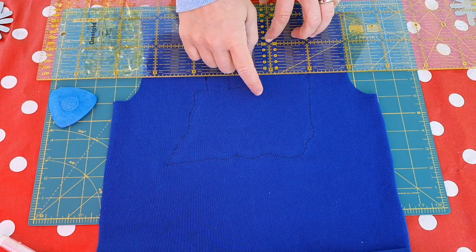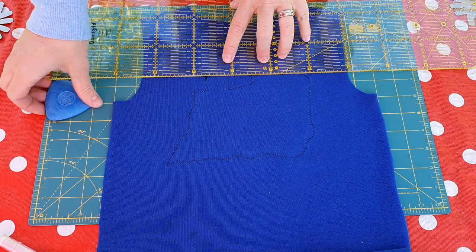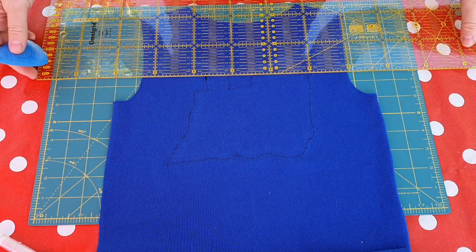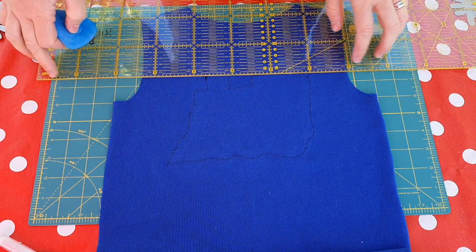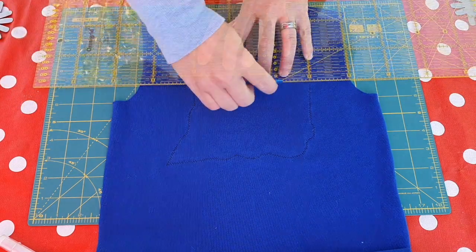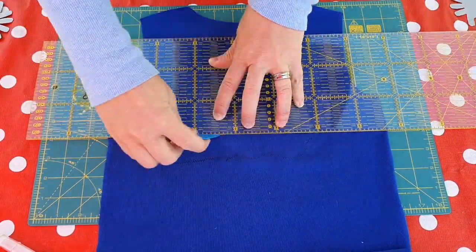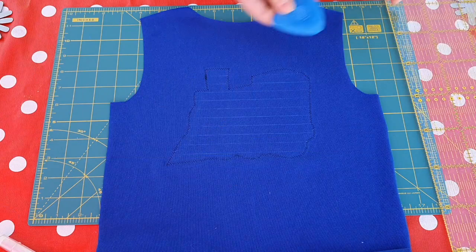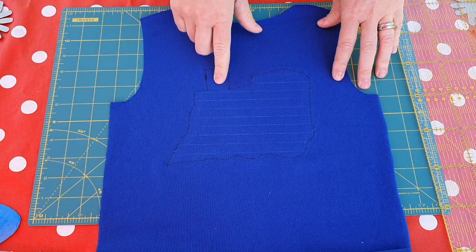If I line it up with the line that I've already drawn, sometimes they can get skewed. So I'm just going to go with my inches on my cutting mat here. This is centimeters and this is inches. So now I've got my grid lines traced out.